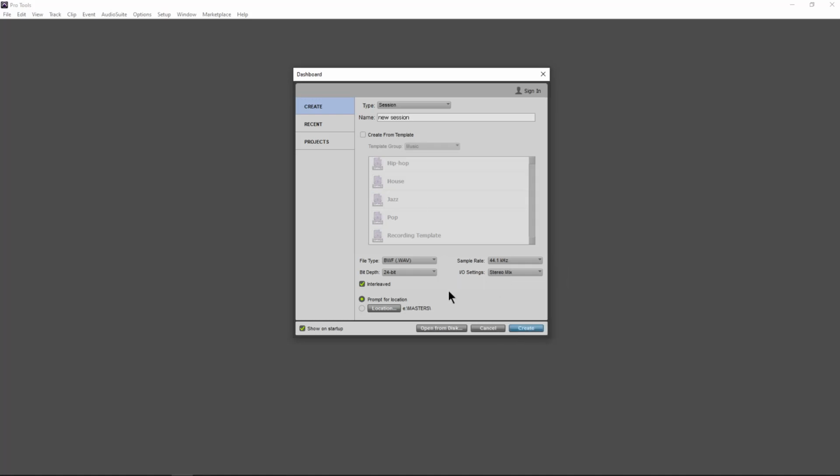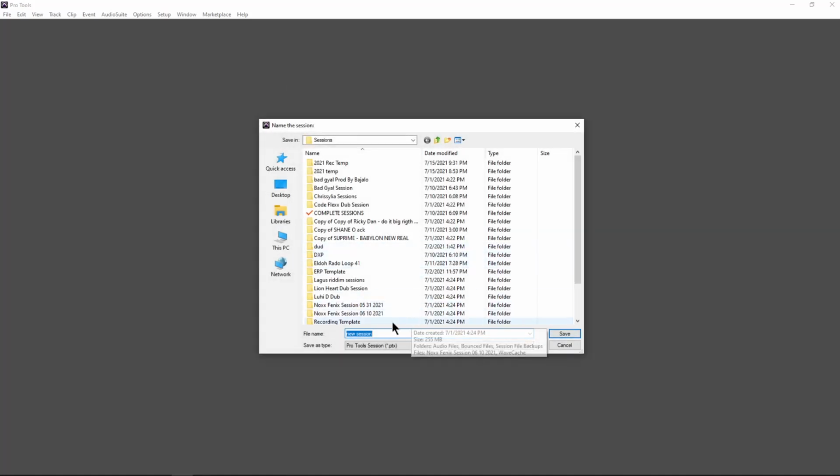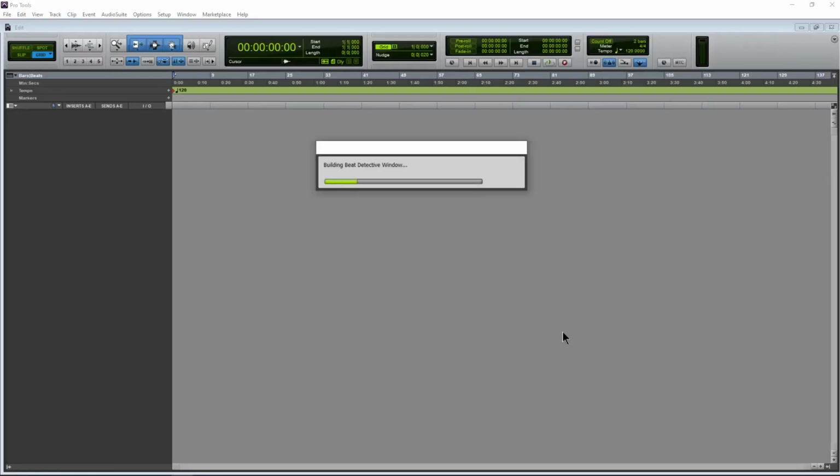Stereo mix or last used, or you can prompt for location if you're just recording. But for me, for mixing and mastering in Pro Tools, I always have this prompt for location setting enabled, and I'm going to click create, and it prompts me where I normally save my session. I'm going to click save.